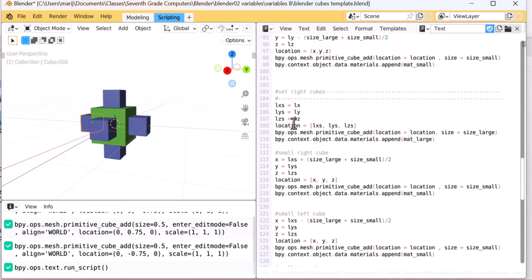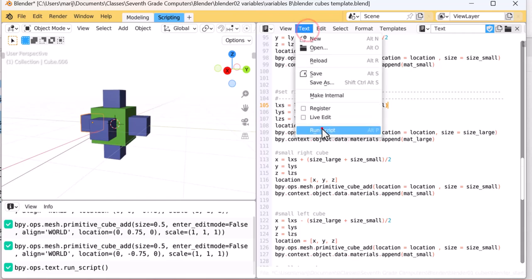I don't want it in the same place, right? I want it to the right. So I'm going to, again, do this business, right? So plus, and I'm going to say size. Well, I guess I can copy it here. So I'm just going to copy this here. And I don't think I need the two, right? So you see, this new middle one will be to the right.